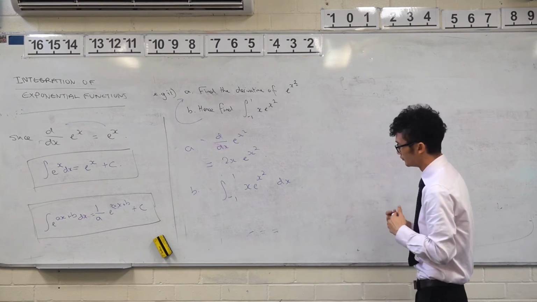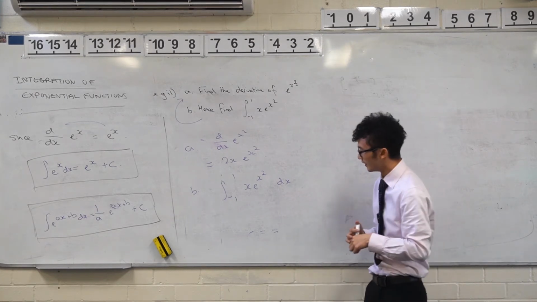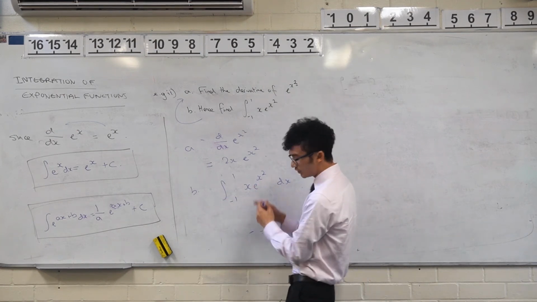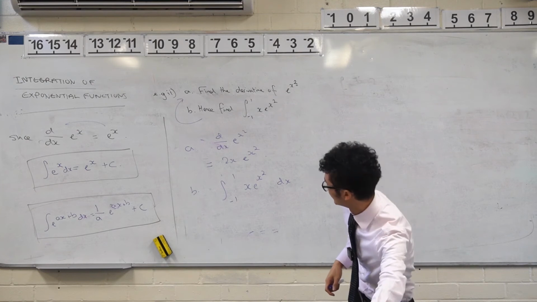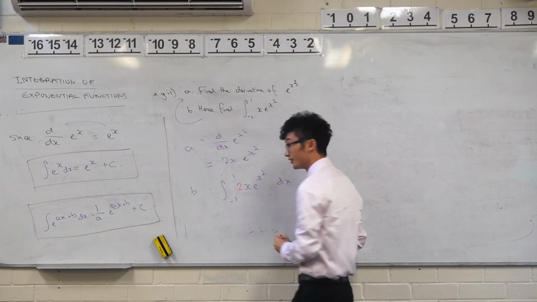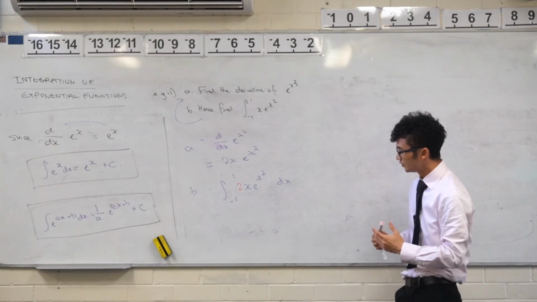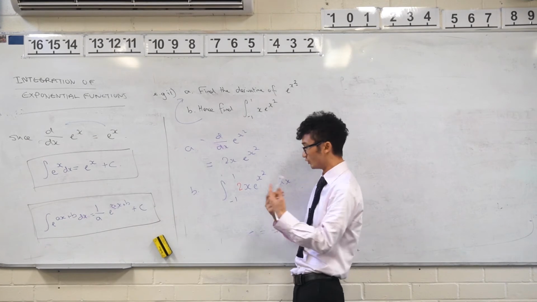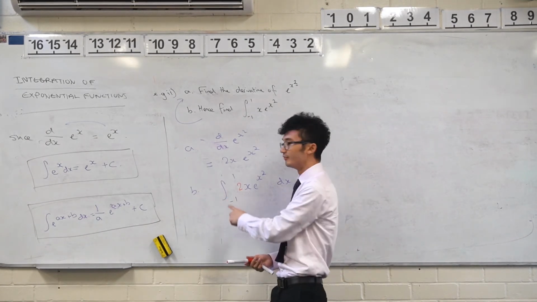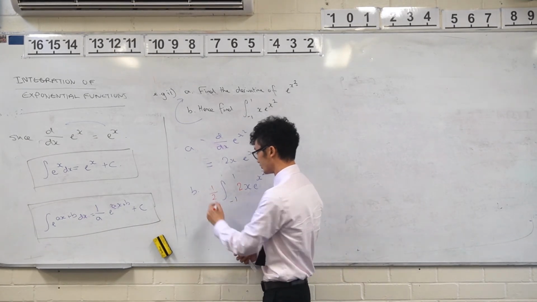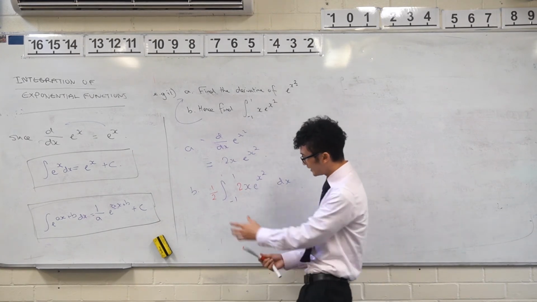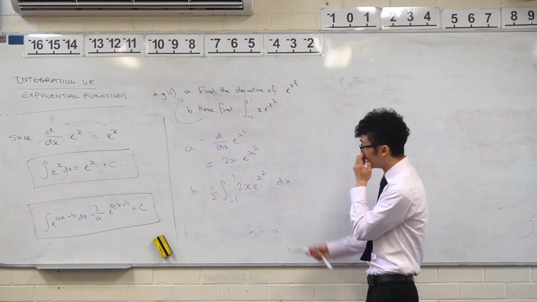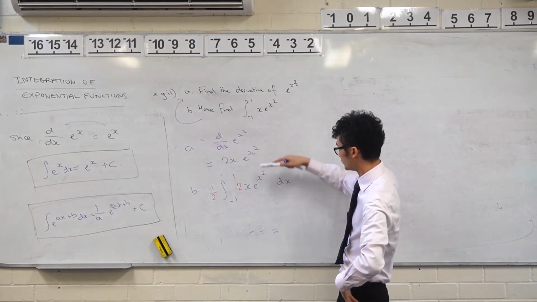And this is why it's so important you recognize this idea of undoing things when we're using the reverse chain rule, right? Because if I want to incorporate a 2 here, I could just write that, but I've changed the expression. So in order to undo that, I could just divide by 2. And a way that I can write division by 2 is multiply by half. Now I could write that right here, but because I'm going to take it out anyway as a constant, I'm just going to write it at the front. So can you see how the product of these two will mean that I haven't changed the expression at all? But what it's allowed me to do is say, oh, I know the integral of this now, right?